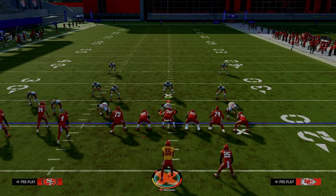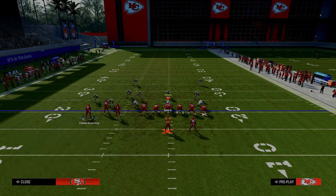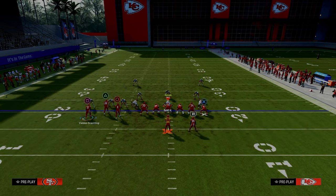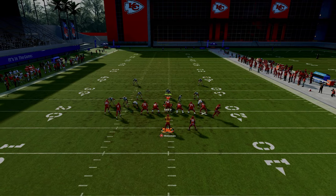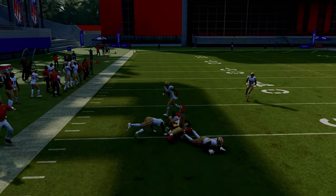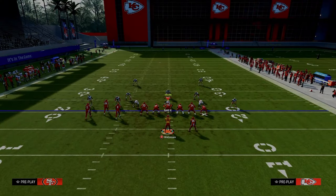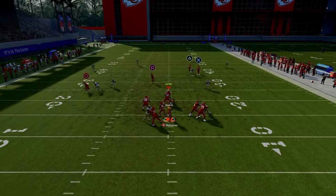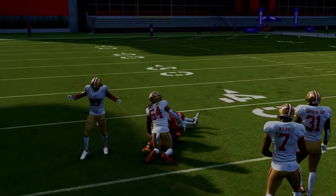The next setup of PA Boot Over is a man-to-man beater primarily — a simple slant-post combo but really effective. We're going to slant our outside bunch receiver, streak our tight end, and zig our inside bunch receiver. Motion this guy across, snap once he passes the tight end, and peek the tight end. If he's open, take it; if not, we have this nice little slant-post concept over the middle to attack mainly man coverage. This type of slant route this year is a lot better than a motioned-out slant in terms of its ability to run the route properly. Motion over slants are a little better than motion out slants in terms of their consistency.